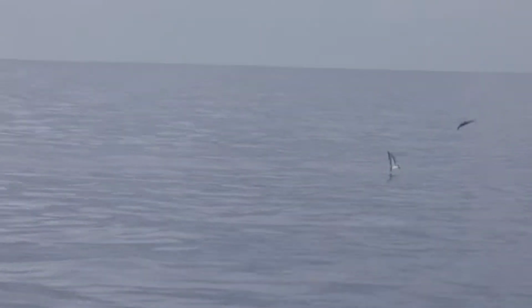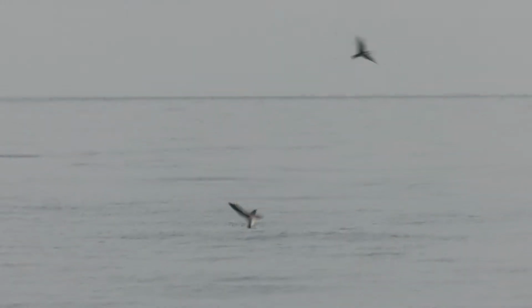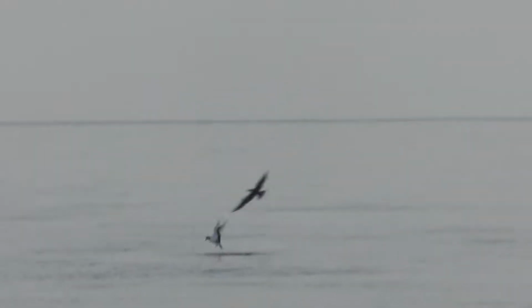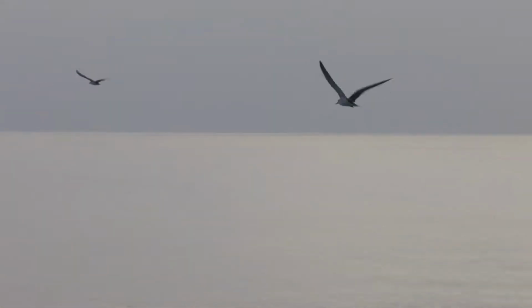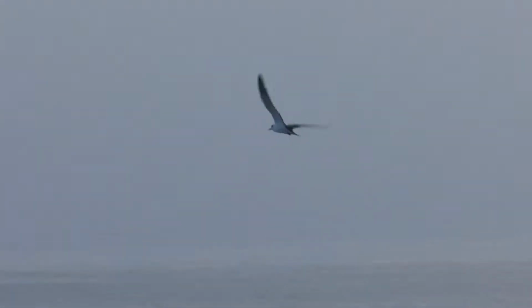Right on the surface. And folks, these are sooty terns, and they're identifiable by their nice black backs and their solid white tails. Sooty terns are the birds you really want to look for out here east of the Gulf Stream, because when you find sooty terns, you're most often finding tuna of some sort. Now they migrate probably around September onwards, so the fishing gets really good if you're looking for birds between the months of about April through to end of August. And we're now at the beginning of August, so let's go catch some.